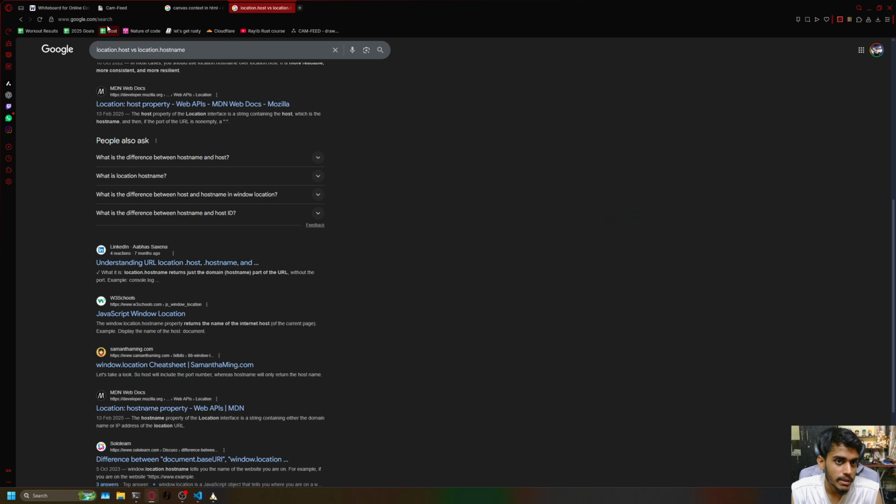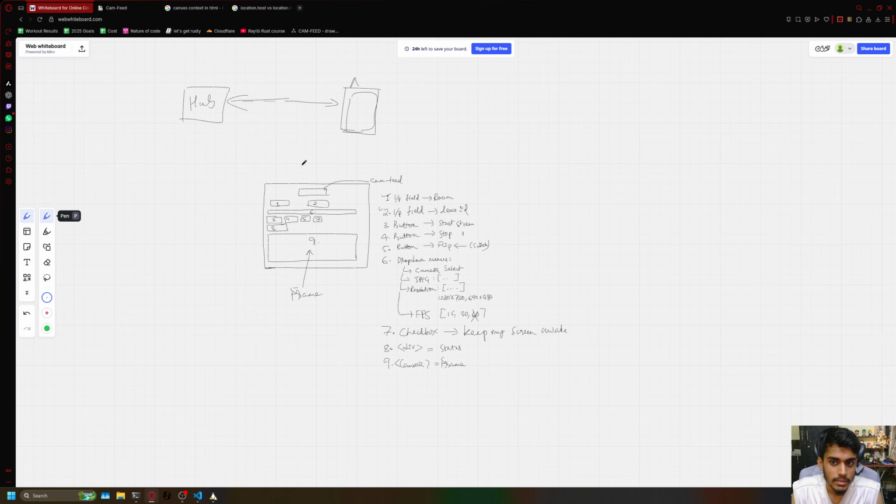So generally a WebSocket connection looks something like this: WS, as for WebSocket, then the IP address and port.